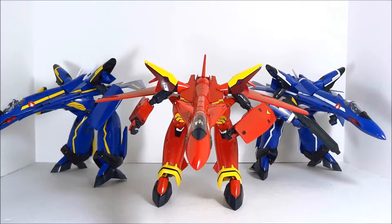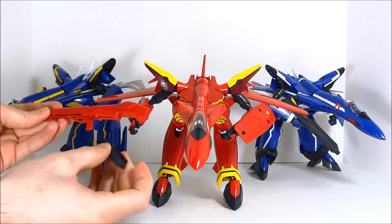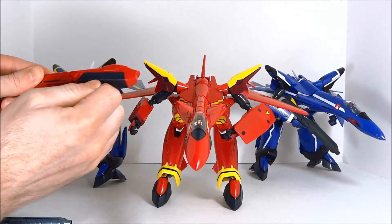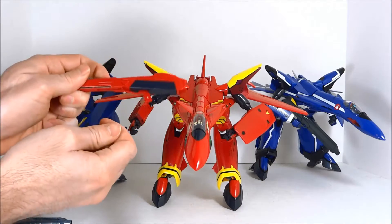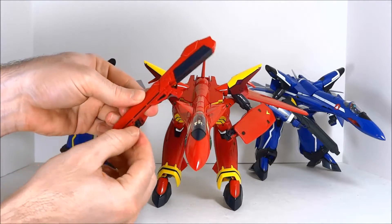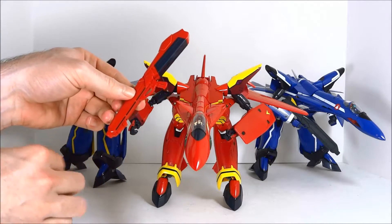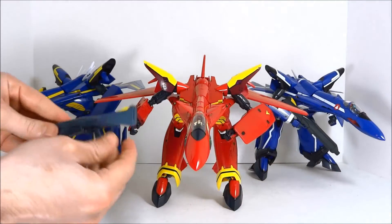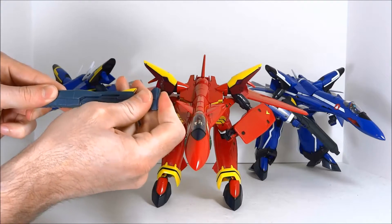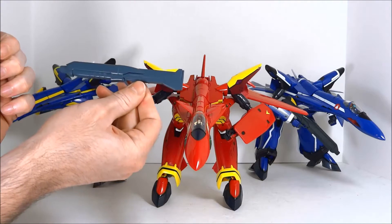Here we have the Fire Valkyrie. Take a moment to look at the guns these toys came with. The Fire Valkyrie has a unique gun with a removable ammunition magazine, the ability for the grip to slide forward and back — back in fighter mode, forward in Batroid and gear walk modes — and a little articulated fin that you pull down for Batroid and gear walk modes. The 19P, F, and S toys come with a different gun that also has a removable magazine, and a part of the gun that collapses for use in fighter mode.